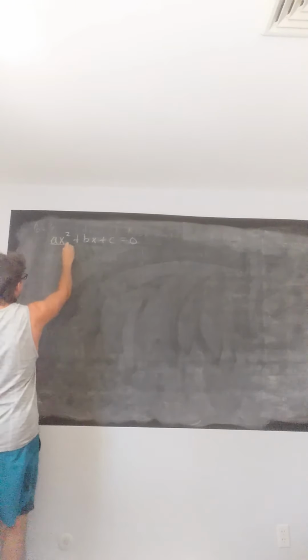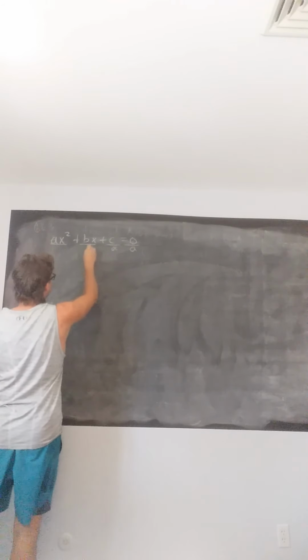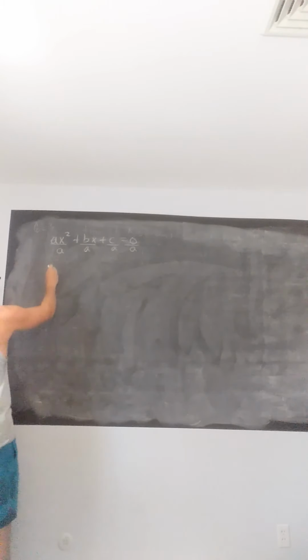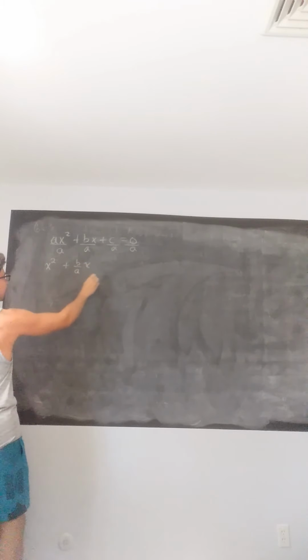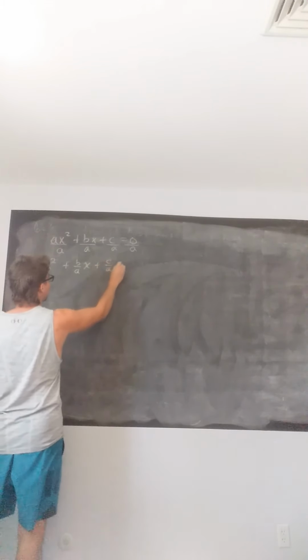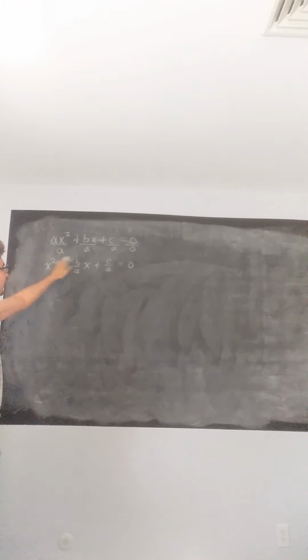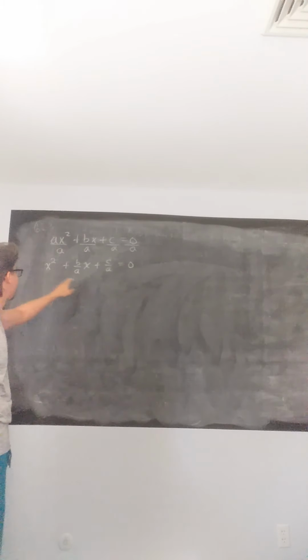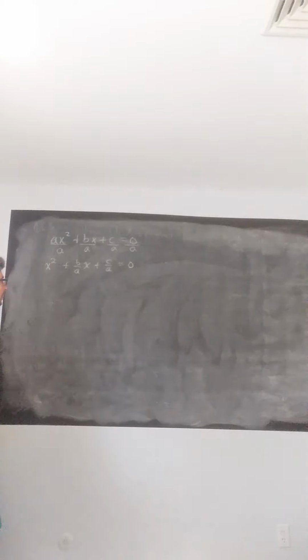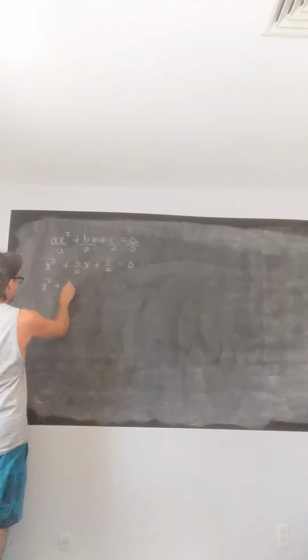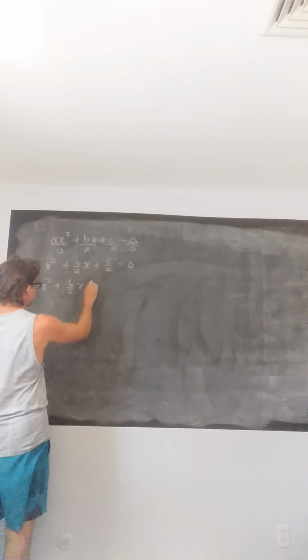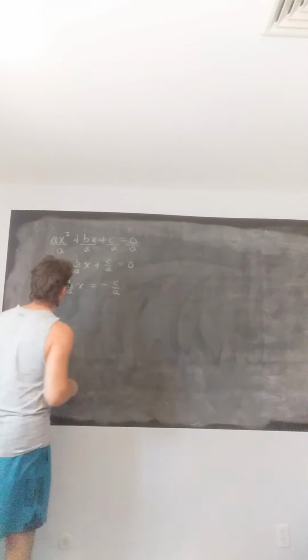So my first step is I'm going to divide everything by a, because when you complete the square, you can't have a number other than 1 out in front. So when I do that, I'm going to be left with x squared plus b over a times x plus c over a equals 0. So all I did was divide everything by a, and it looks clumsy because a's an abstraction, right? So that's why we have these a's floating around. Next, I'm going to move this c over a to the other side. So we'll call this negative c over a.